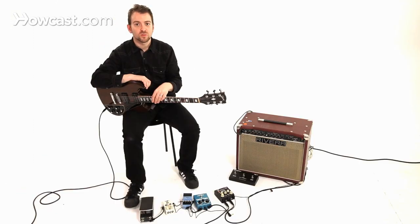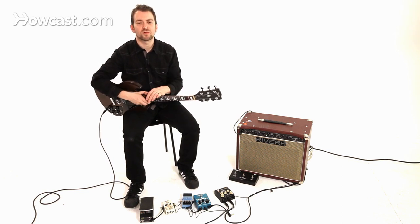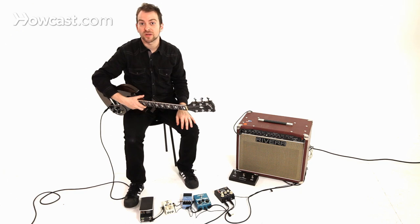What it does is it gets you out of your comfort zone. We all play licks, we all play lines. Even as we improvise, we pretty much gravitate towards muscle memory where our fingers are used to going. And by getting out of that box, we start to work on ways to not know where we're going next, which is really improvisation.